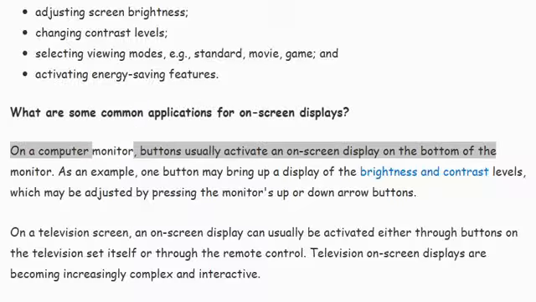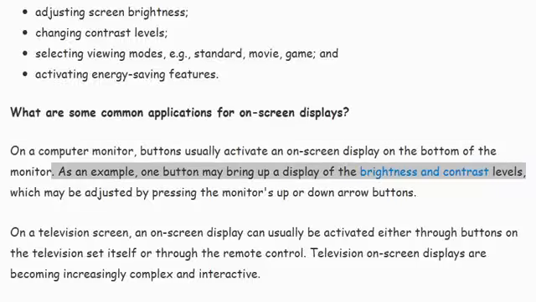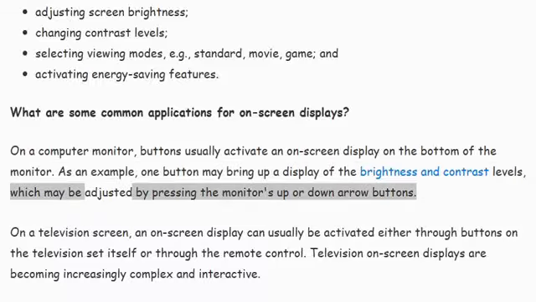What are some common applications for on-screen displays? On a computer monitor, buttons usually activate an on-screen display on the bottom of the monitor. As an example, one button may bring up a display of the brightness and contrast levels, which may be adjusted by pressing the monitor's up or down arrow buttons.